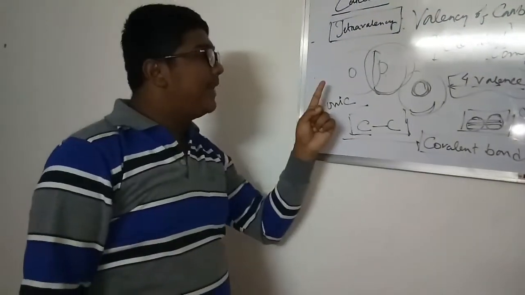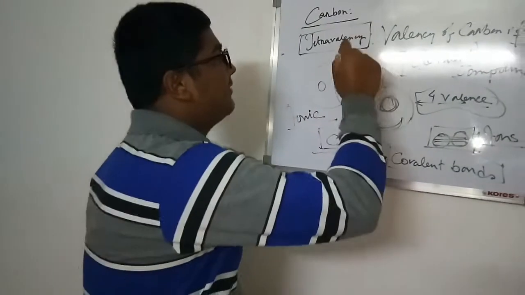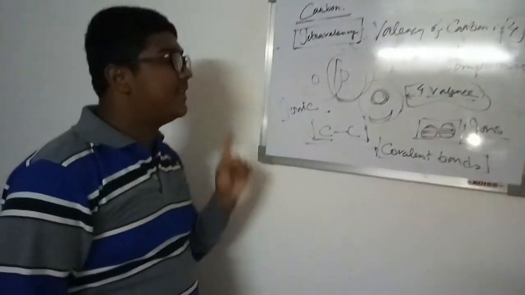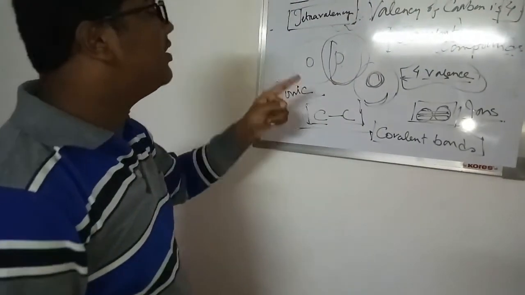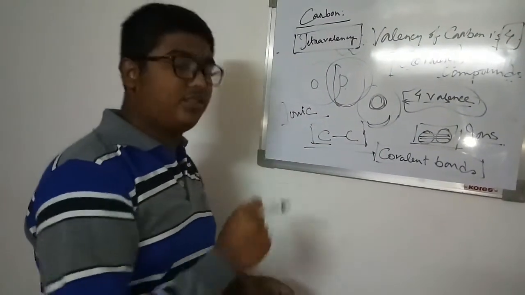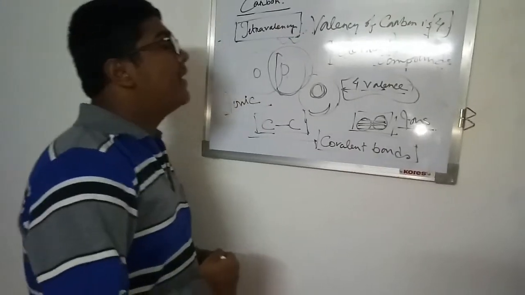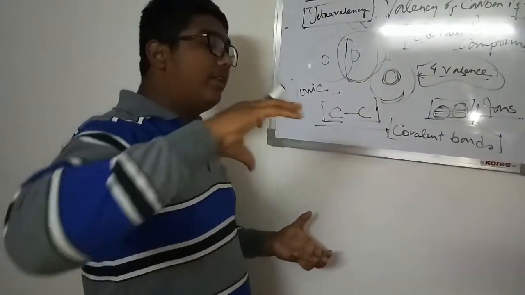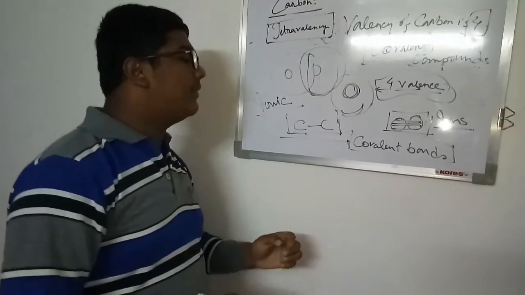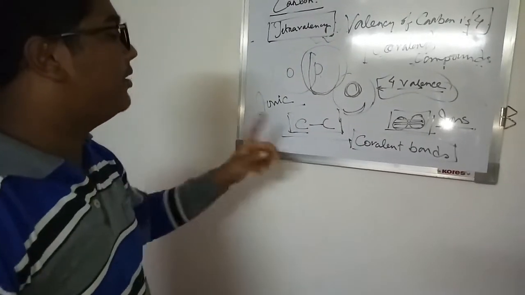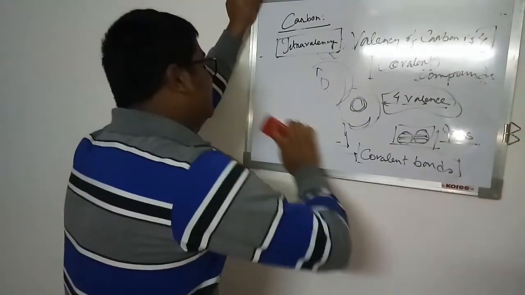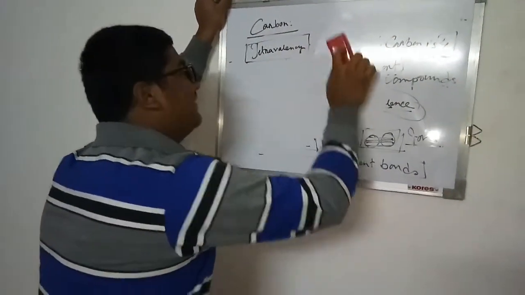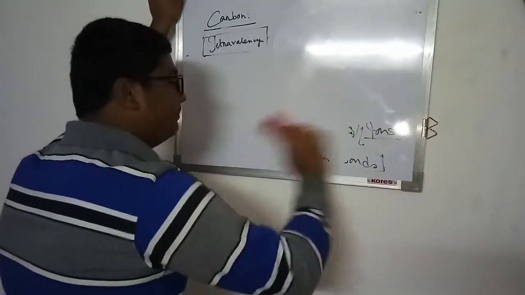Now, since carbon has the same situation, that is, it is suffering from tetravalency, and at the same time its atom does not permit the losing or gaining of 4 valence electrons at the same time, that's why carbon atoms will finally mutually bond together to form covalent bonds and will finally form covalent compounds. But there is a very important thing related to carbon, that is called catenation. Now, what is catenation? That one also we will come to know.